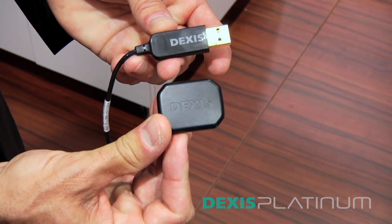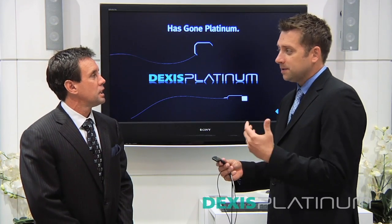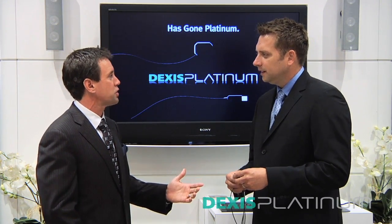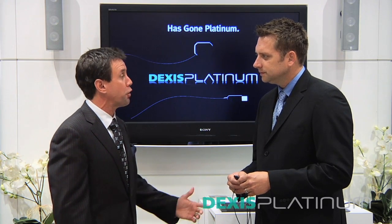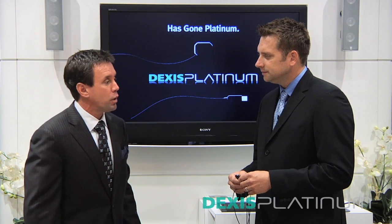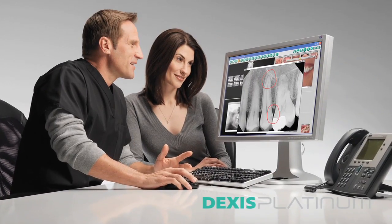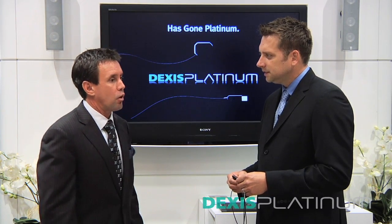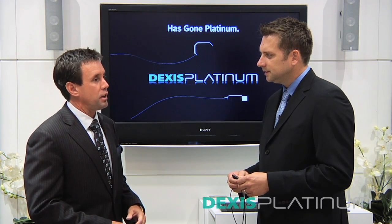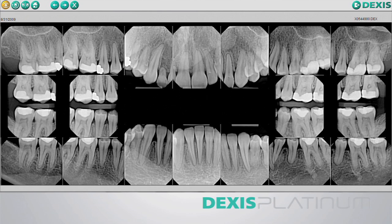It seems like you've added so much technology in here — how is the image quality? Because the first one was great. As a practicing dentist, image is everything. It's why you take radiographs — to diagnose and treat your patients. Improving on that was important to us, and difficult because we had been a gold standard for so long. We've taken the 4,096 shades of gray that already existed in the Dexus image and improved that to 16,000 shades of gray — four times the number. We now have 20-plus line pairs and a 2.2 megapixel sensor. The algorithms we've used historically to process that information have made it possible for us to provide sharper, crisper images than we thought possible two or three years ago.